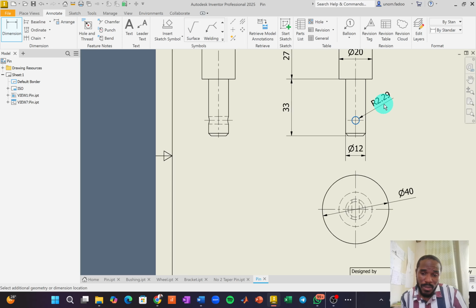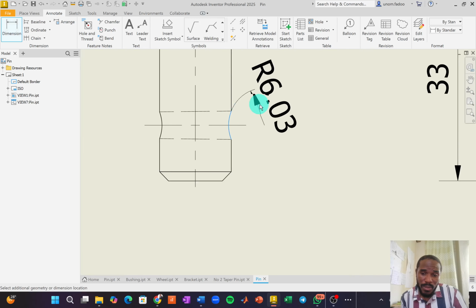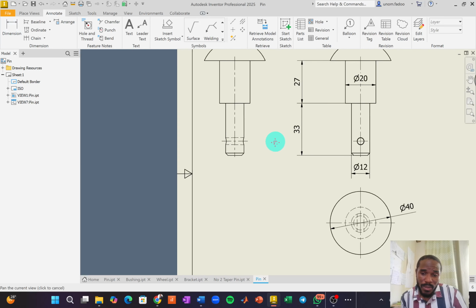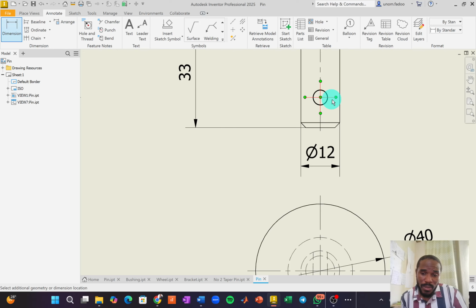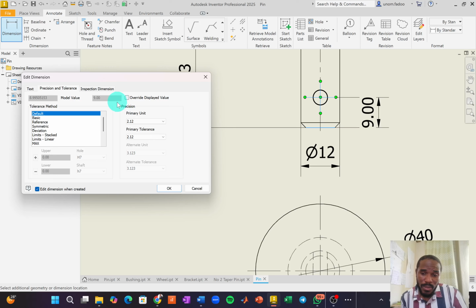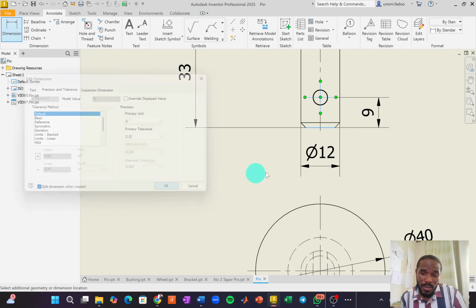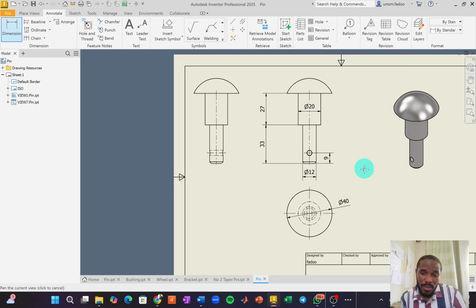So funny thing, watch what's going to happen here. Let's escape that. Let's pick the dimension. Let's see what this will be. Okay, you see this radius here. Oh no, that's something else altogether. That's something else. Well, I'm going to leave that because of my time. So I'm going to select the distance from there to here, 9. Precision, all of this. Okay. And so on and so forth. So you get the gist. You will know what to do.